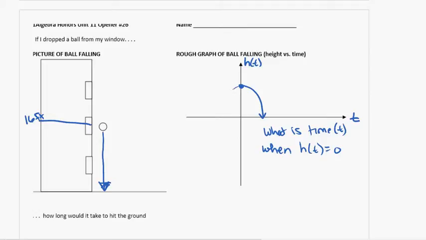And in fact, we know in a parabola there are two x-intercepts, but physically, this negative time value doesn't make sense, right? You could theorize that if I threw a ball back in time and it went up and landed right at the same time as I was about to drop the ball and didn't have any force, that was its peak, and then it started to fall, you know, there would have been a time where it was on the ground back in time. But that's not the case here. So this part of the parabola really doesn't exist.